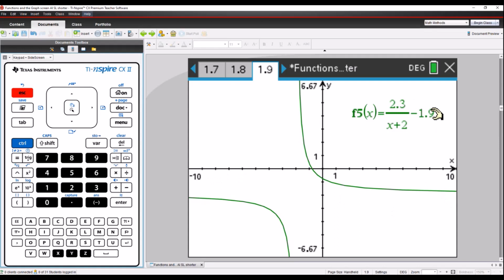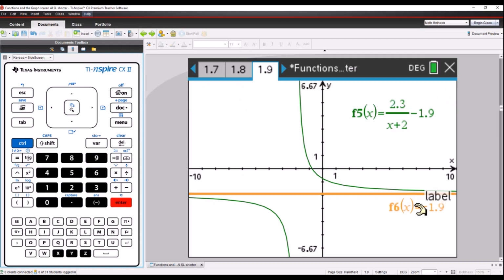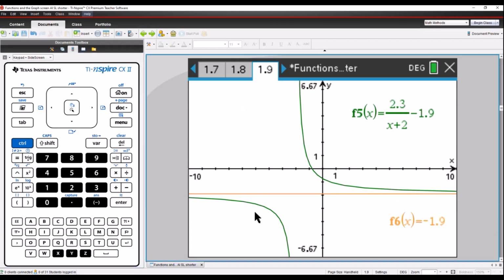Hopefully the students start to recognise after looking at a few of these that it is going to be this value here, this minus 1.9. So we could put in that line, y equals minus 1.9. There it is there. And we can see at this point that the graph appears to be below it on this side and above it on the right-hand side.